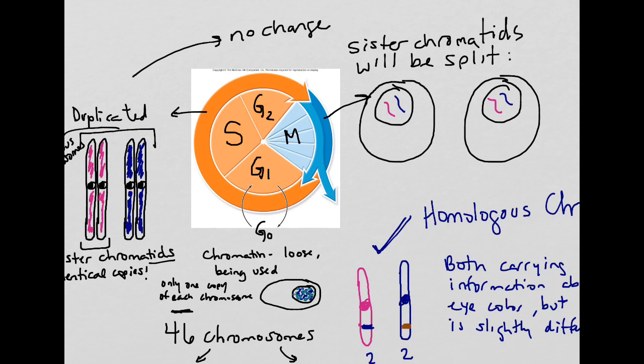Now that happens for all 46 chromosomes in a human cell, or whatever the chromosome number is for that critter. The sister chromatids are split during mitosis. Okay? We didn't change the chromosome number. The chromosome number was 46 to begin with. We replicated our DNA and we split it, so in the end we ended up with 46 chromosomes in our offspring. Now I only drew 2, but still you can imagine if there were 46, I'd have to have an awfully big picture.